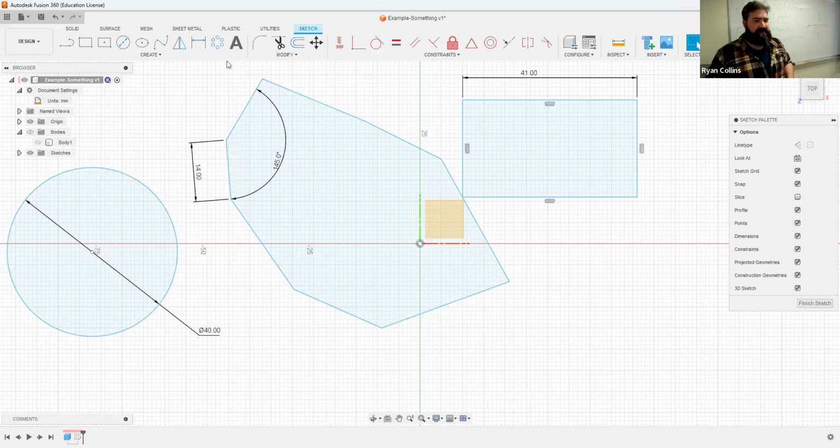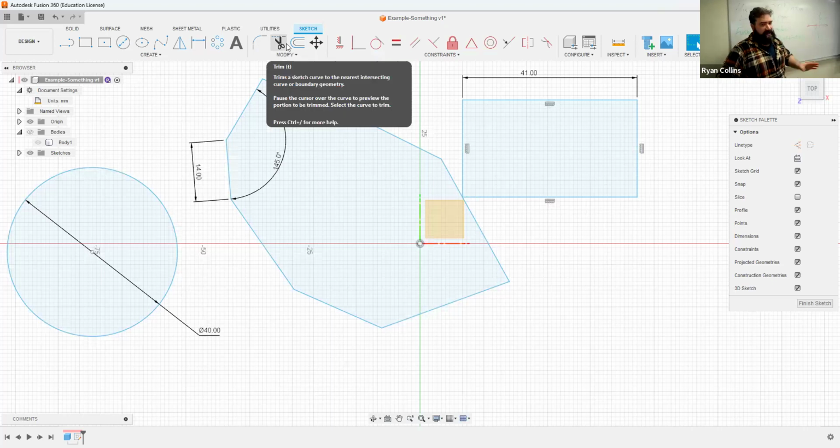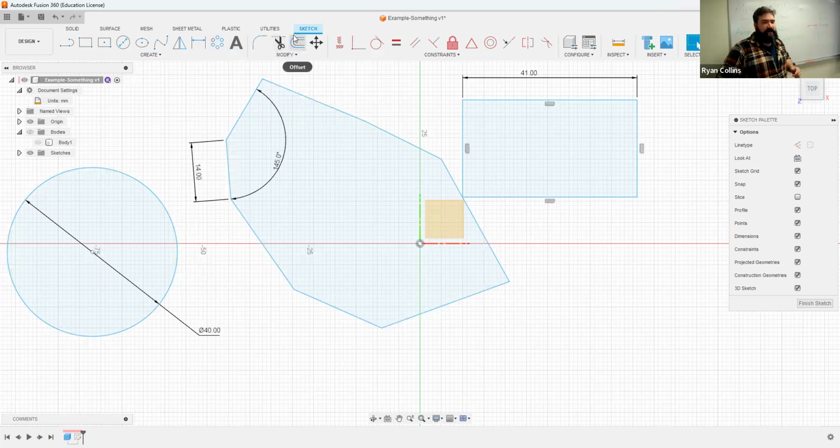You have a variety of different tools here. I implore you to just click and play. Some of your modifiers here, you have fillet, like I said, which makes a pointy corner round. Select a fillet, one side, two sides, and you see the little red line come up. You can drag across and see where the point begins for the inscribing circle, or you can type it in numerically.